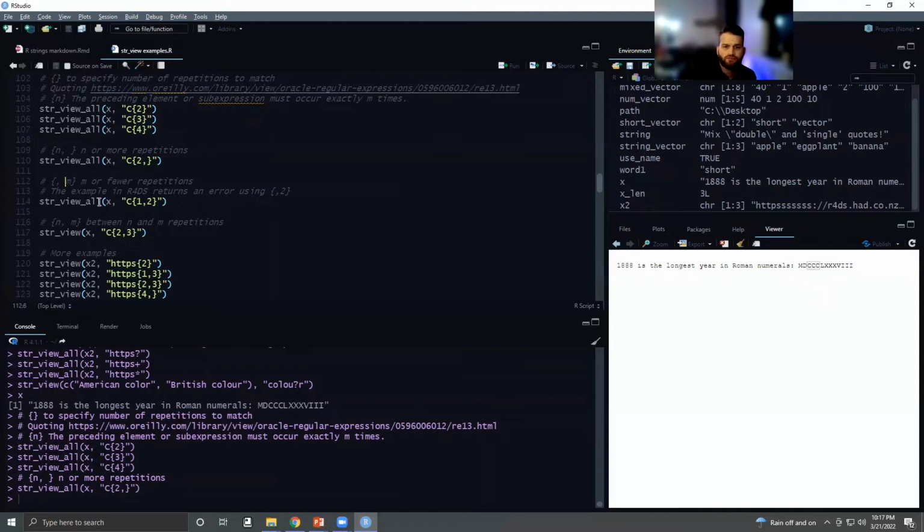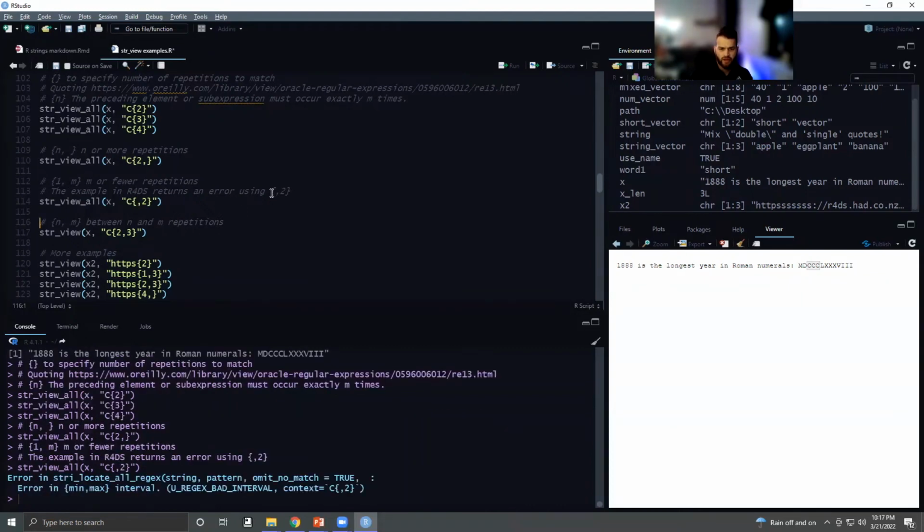Now, R for data science had the next syntax as you can leave the first part blank for M or fewer. So in this case, we put the M second, meaning up to M. Now, R for data science originally defined it like this, and as you can see in my R installation, it actually errors out. So you do need the 1 there.